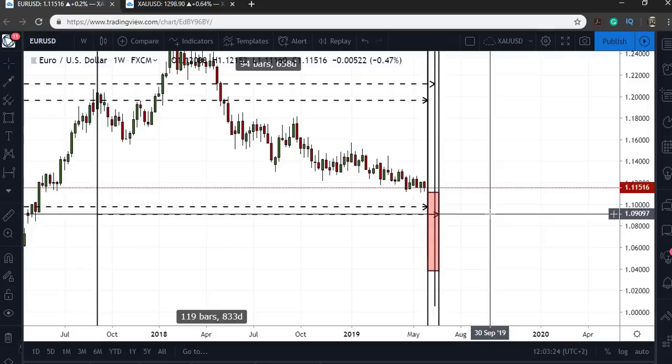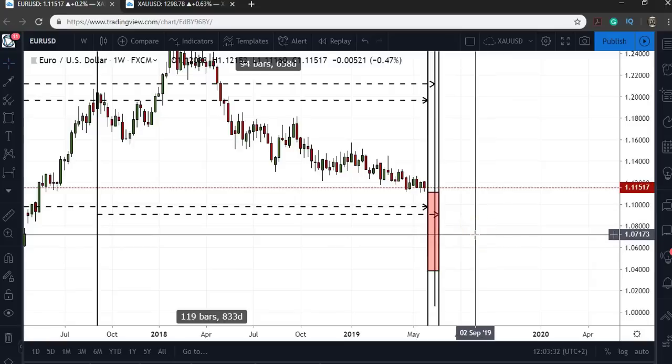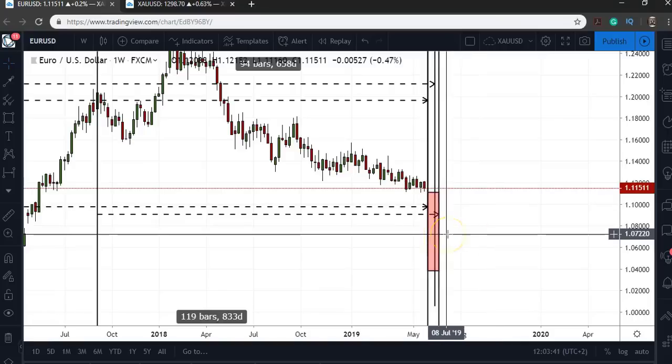So once I've drawn all my date ranges, I then have to ask myself the following question. There are a lot of time ranges popping up close to current price action. So if I was short the Euro-US dollar pair, would I want to stay short or start to worry about a possible trend reversal?